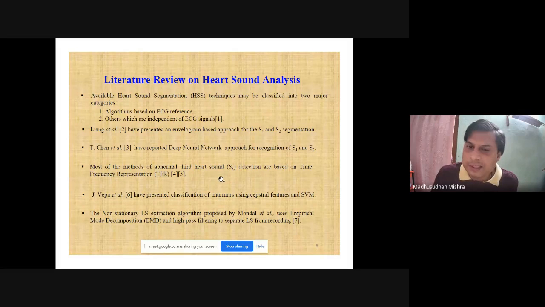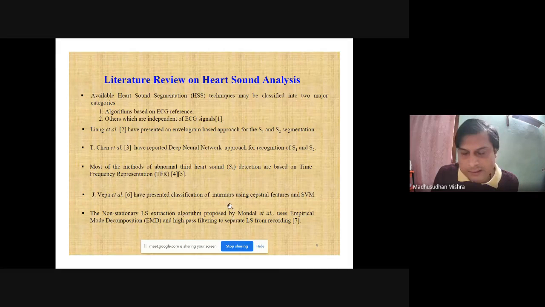Then another component which may be available in heart sounds is murmurs. These murmurs are mainly found between the first and second heart sounds, so this will be called a systolic murmur, and if these murmurs are present between S2 and S1, then it will be a diastolic murmur. So whether it's a systolic murmur, a diastolic or early diastolic murmur, or a late systolic murmur, we have different kinds of heart murmurs, which refer to some abnormalities in the heart.